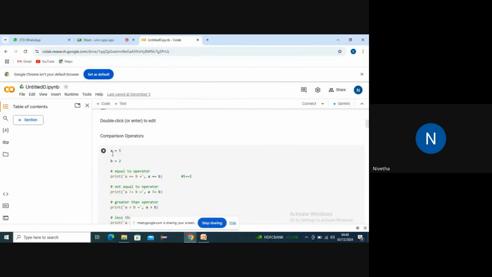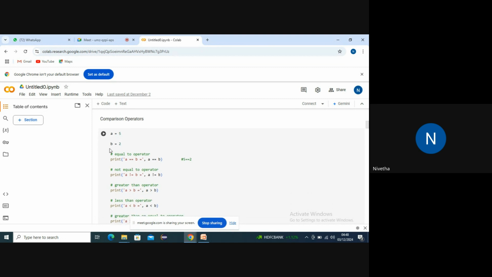Just a equal to 5. Like I said previously, a is a variable and 5 is a value. The value 5 is assigned to the variable a. Likewise, b equal to 2. The value 2 is assigned to the variable b. And as you have known, with this inbuilt print statement, a equal to equal to b just checks whether 5 equals 2 or not.